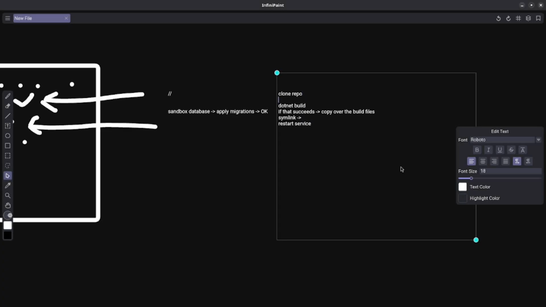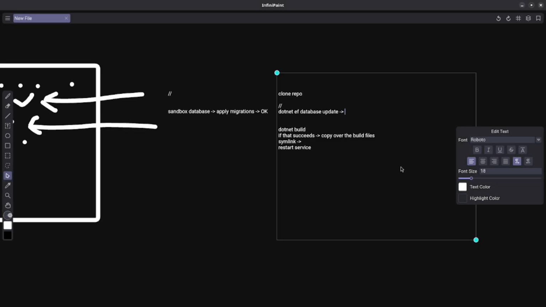But now, with the database update, because this is just one extra service that is running side by side, we clone the repo, which will give us information on the migrations. Then we use the dotnet ef database update command, preferably, if we can find out how, on a copy of the production database, or at least one that has the migrations.